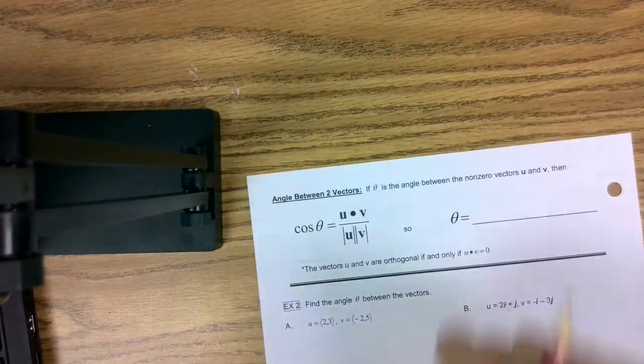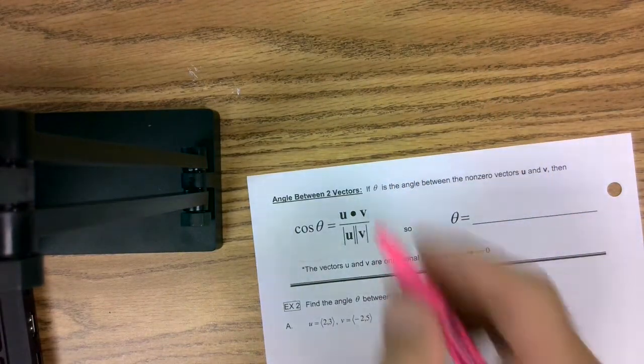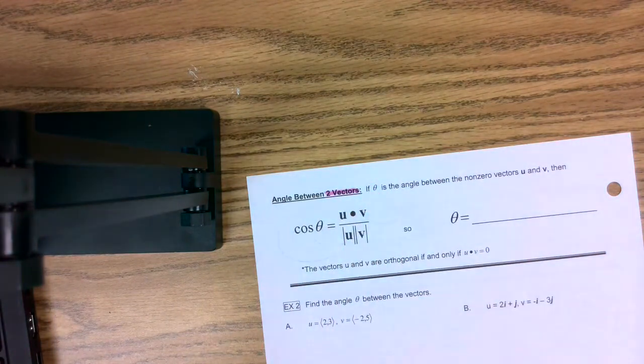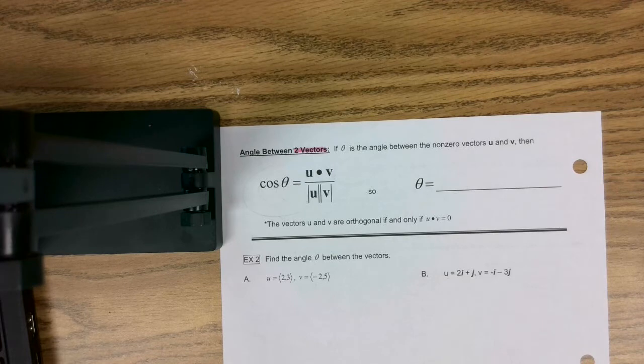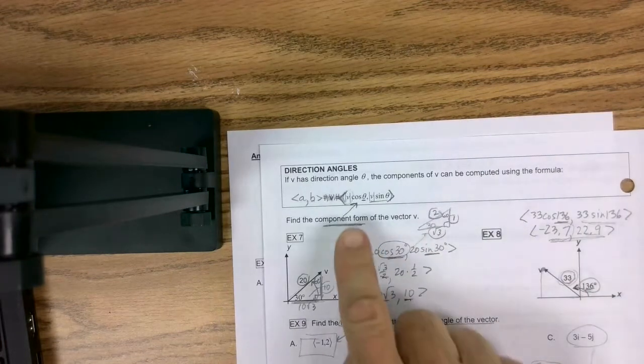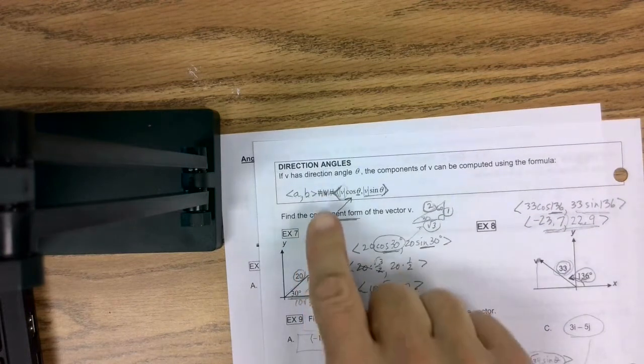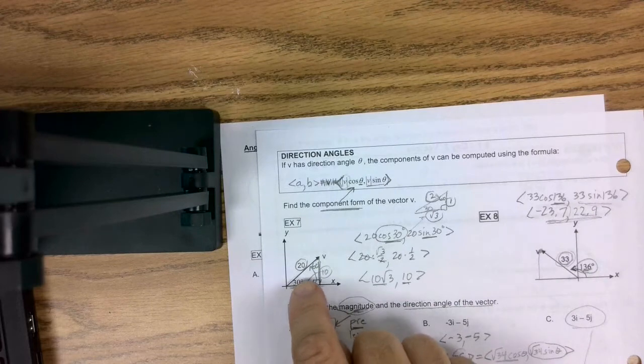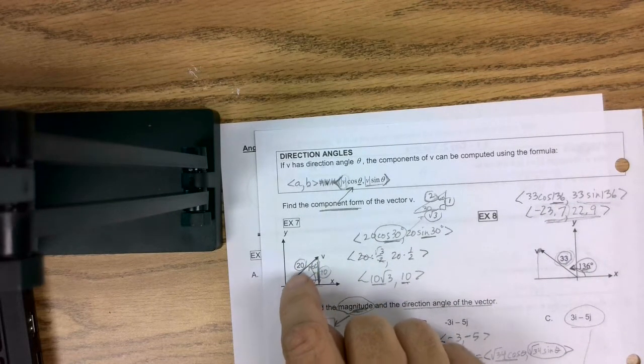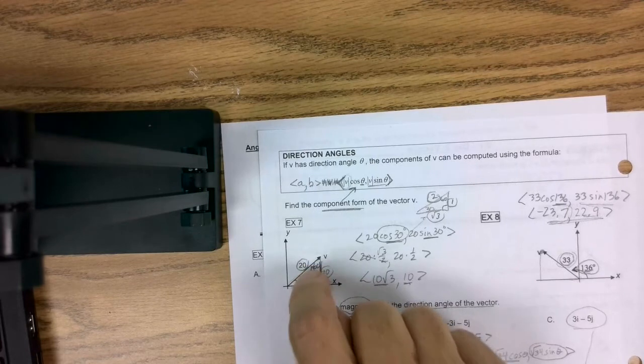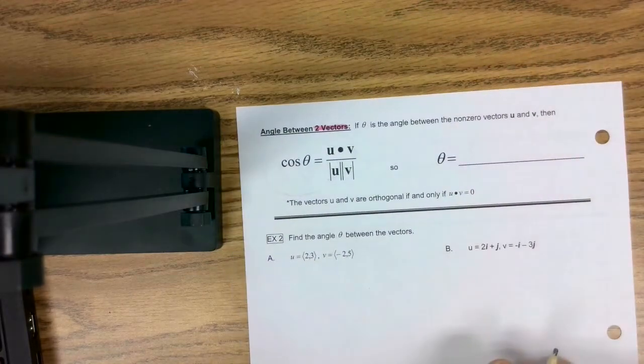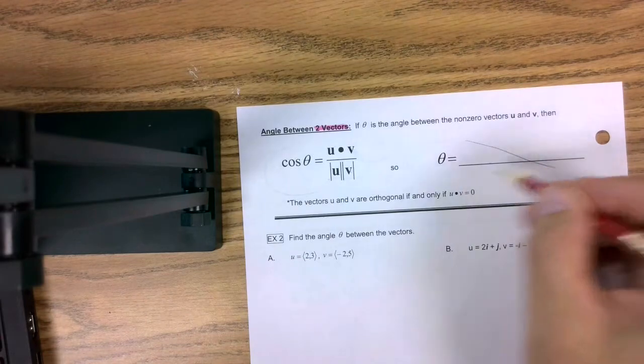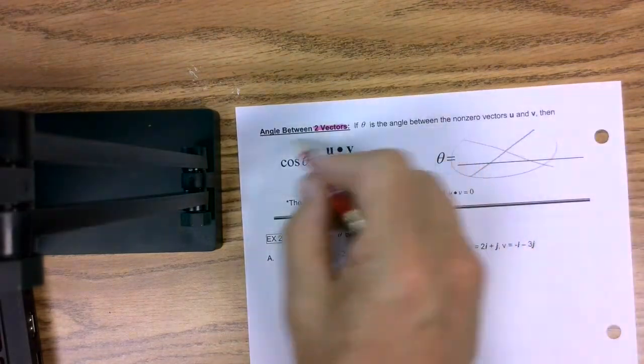Now let's put this dot product to use. Now I do want you to really emphasize, I want you to see something. This is the angle between two vectors on the top of page 118. On the previous assignment, I want to show you guys something. On the previous assignment I introduced you to this, and this is the angle. This is a formula that helps you understand how far you spun the vector to get in that certain spot. So this is just the spinner angle for one vector. This one is clearly saying it's the angle between two vectors. We're just going to stick with this one and deal with it.